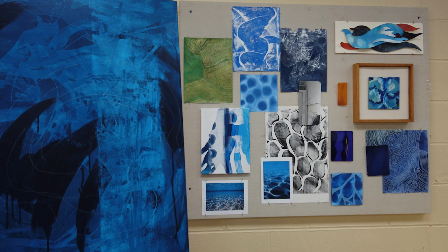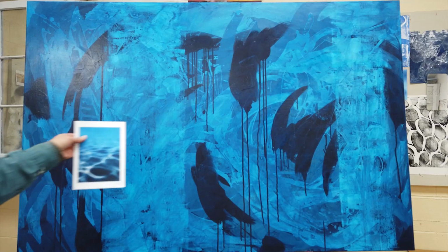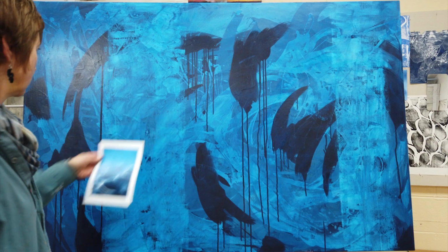So in my studio, I have a couple inspiration boards, and here's one in the background here. And that's where I end up pulling the pattern that I end up using. This is a photograph off the internet of patterns on the top of water.